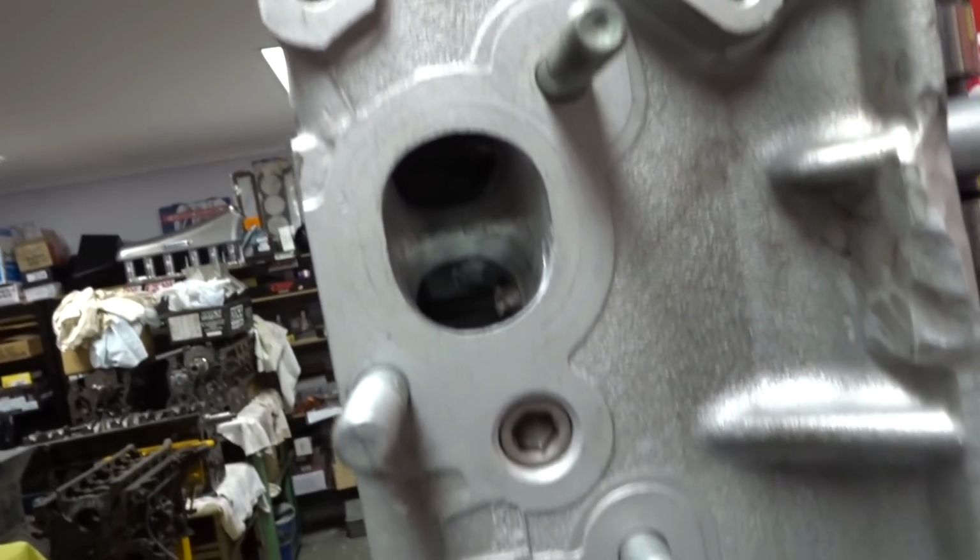And then a stage 3 is sort of a full port job. A stage 3 I'll do when you remove the guides and put bronze ones in. So I'll remove the guides, then port where the guide is and shape it in that area. Then I'll fit the guide, get the seats done, and finish the bowls off. That just takes more time, because you're removing more metal. That's probably about a 23-24 hour job. A lot of guys with an RB26 head, like a 32 or 33 GTR, will want a real nice port job like that. It depends what you're using it for.